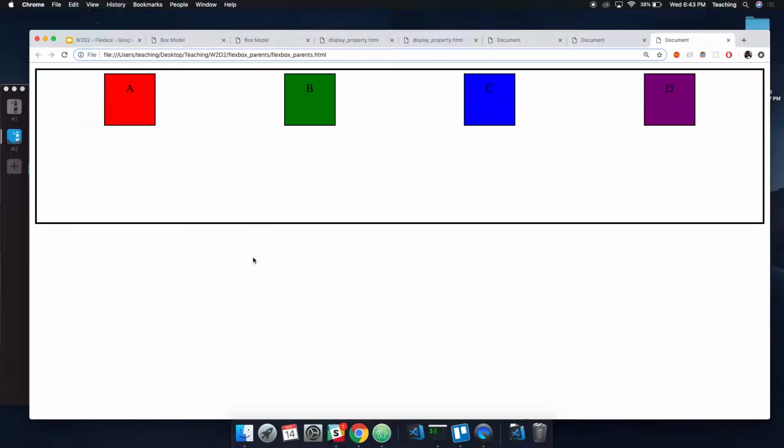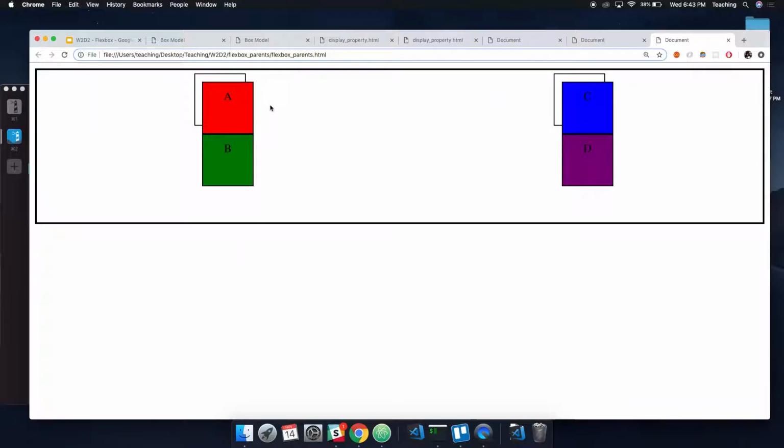Let's see if that works. We've got a rogue border, but that's kind of the idea, that you would group the ones that you want to be together. Does that make sense? Any other questions?